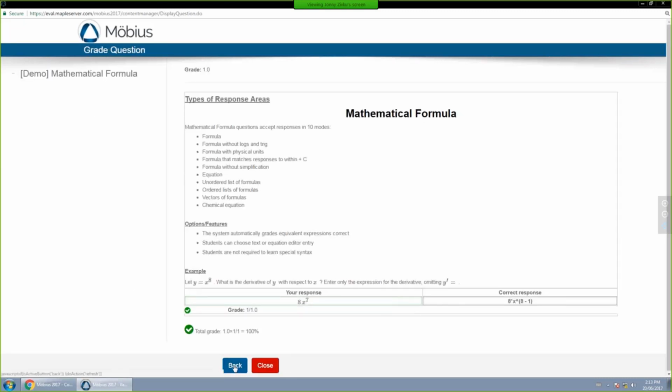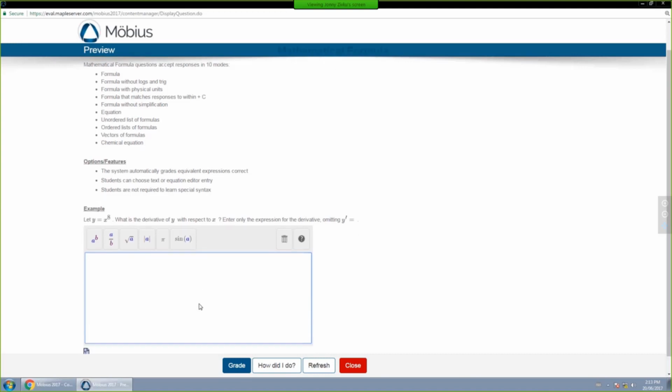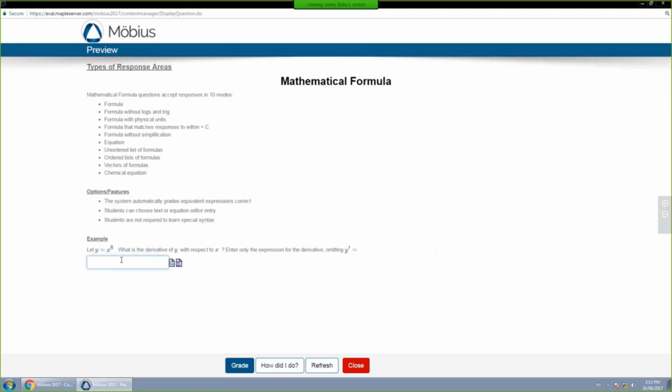Now what's great is that this question grades for math equivalency automatically. So what I mean is, if what they type in themselves is equivalent mathematically to what the teacher defines as correct, it'll still be marked as the correct answer no matter what. So in this case, let's say they type in 8 times x exponent 7, and then they, for some reason, add a constant, but below that they had another number in front of it. As long as it's mathematically equivalent, like you see here, it's still marked correct.